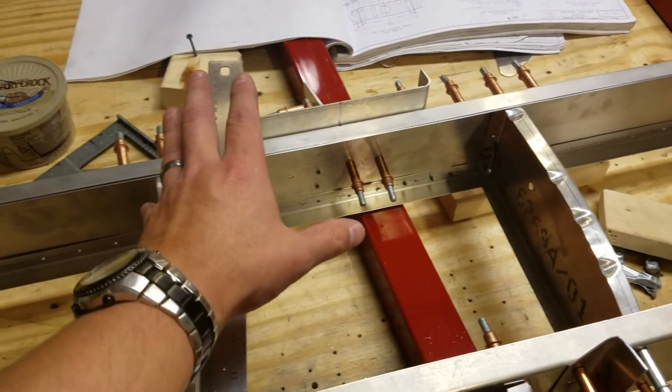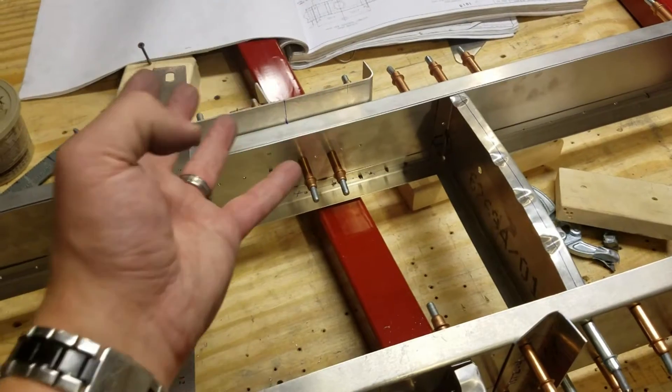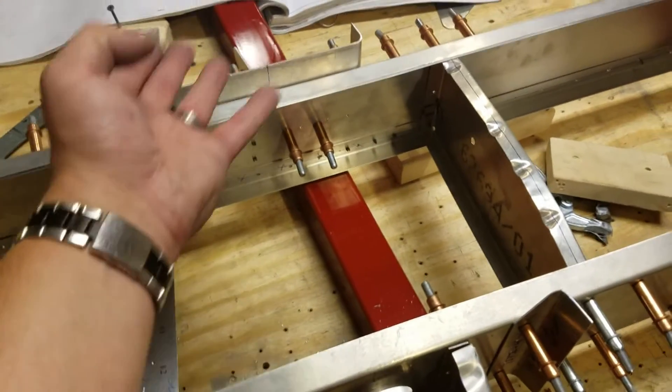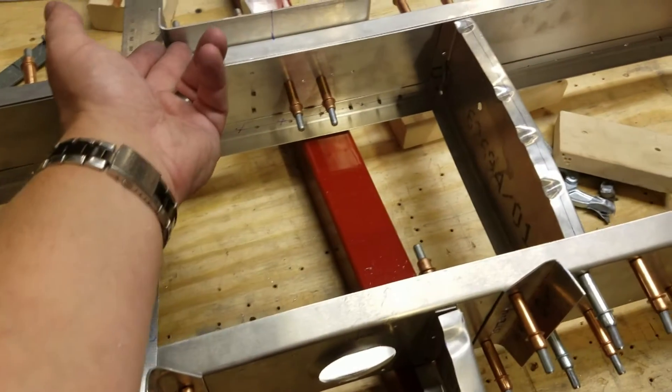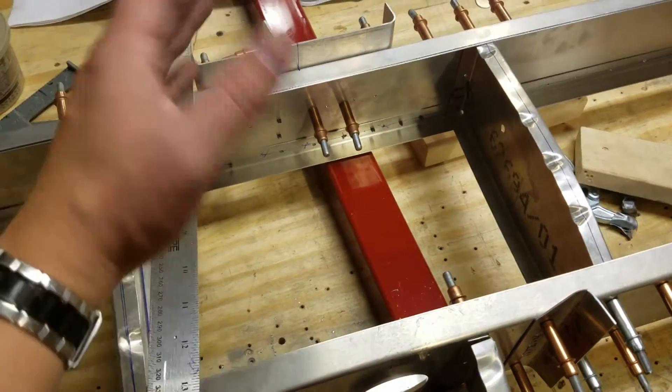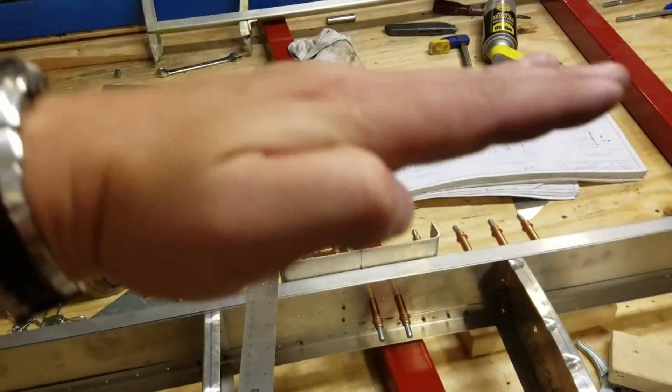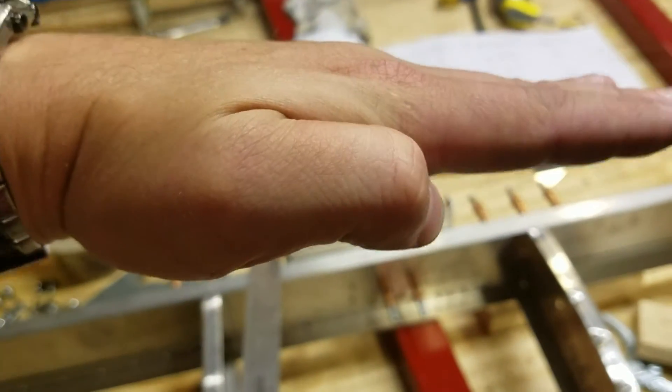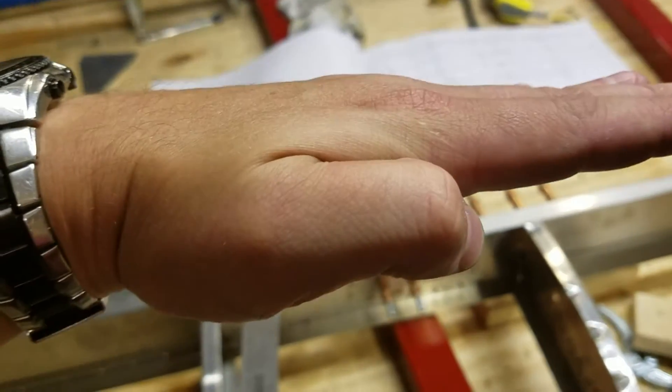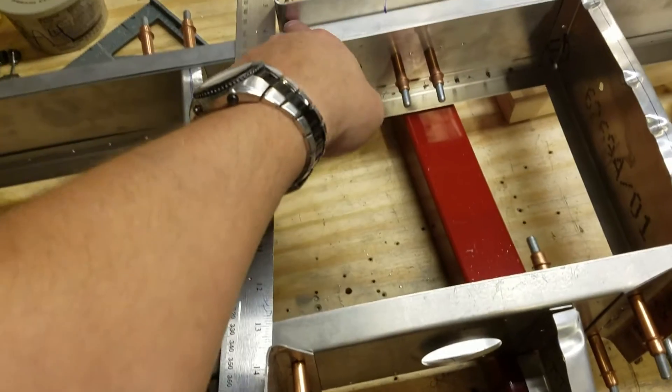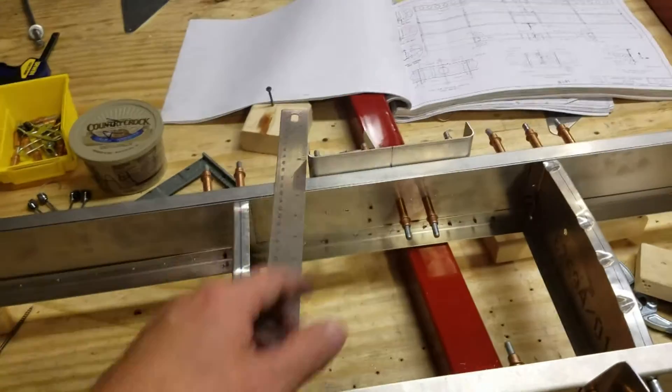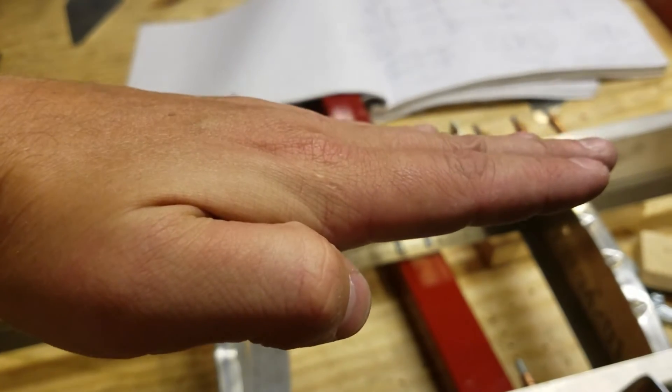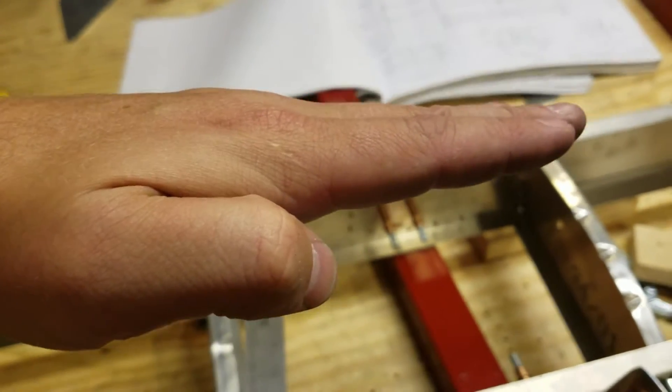So it's critical that this part be right. The question is which part's right? Is the part right or is the drawing wrong, or did I mess something up? But I want to get that 30 millimeters sticking out of the bottom because that's gonna, relative to the fuselage, potentially cause some angle problems when I go to attach it. So I need to have that 30 millimeters sticking out there and the 35 millimeters sticking out here to be able to get the incidence, if you will, proper to the fuselage.